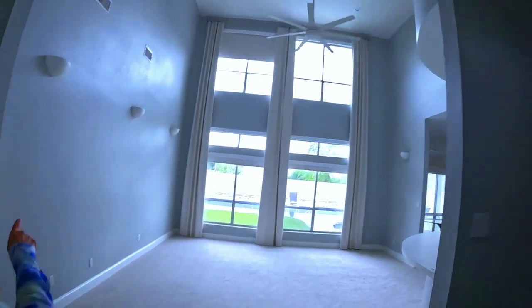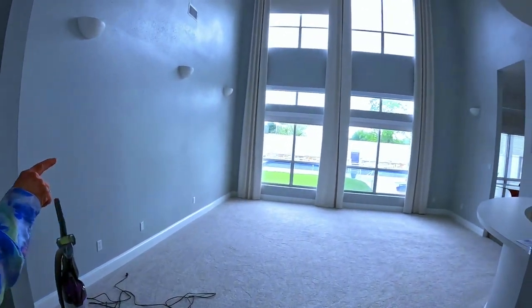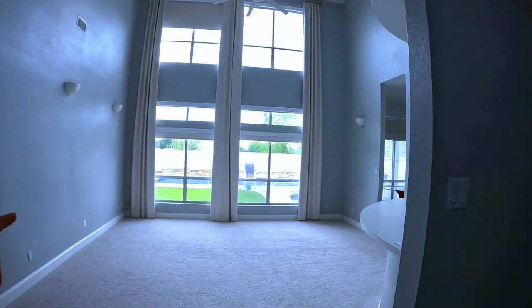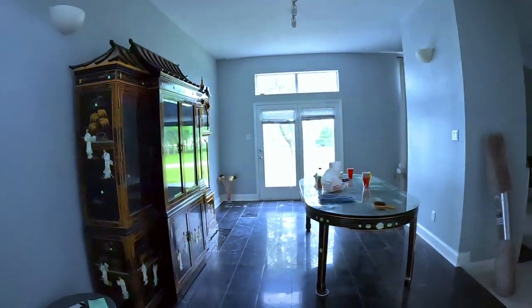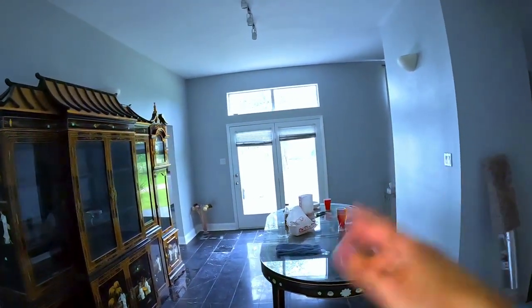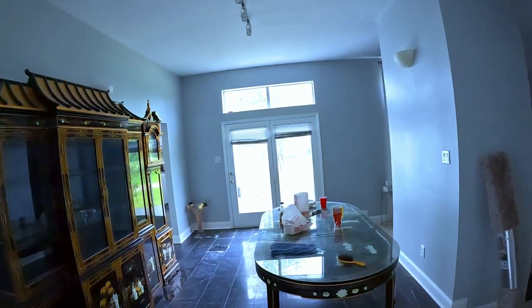So as you scroll through here, you can see that the back side of the house goes to the swimming pool. And you can go to the left and see that it goes to the side of the house. Yep, this direction is the garage. There's nothing that way for miles besides a bunch of bulldozed development land that they'll eventually build on.